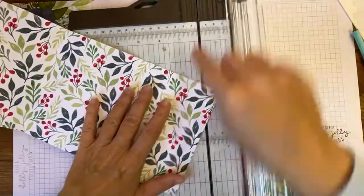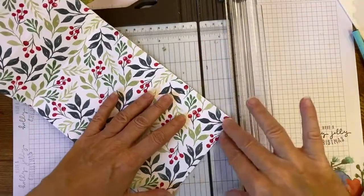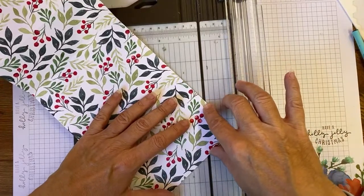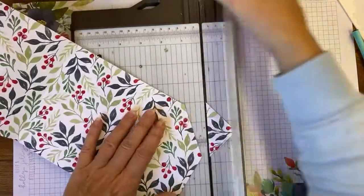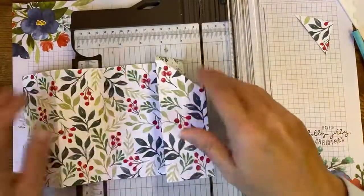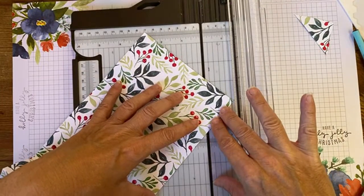And then we're going to put this in the trimmer and we're going to line up that score line. It's quite hard to see that first score on the cutting line and then along with the pencil, so we're doing it on an angle, and then you get that, you see, and you see a bit of the paper there behind. Do the same again. Oh, I can see it a bit better this side because it's on the white bit.